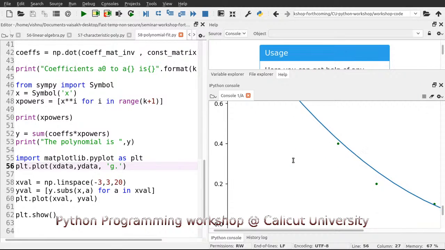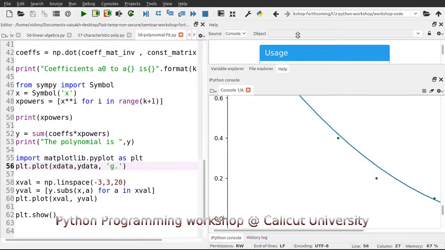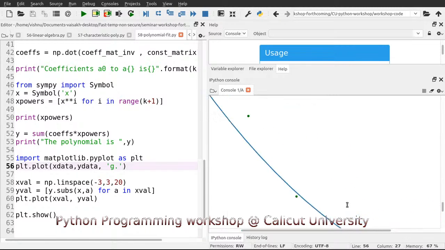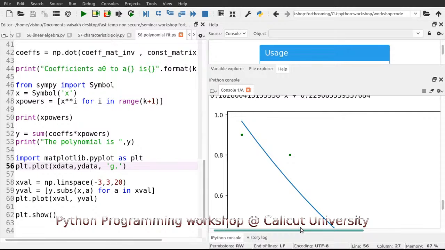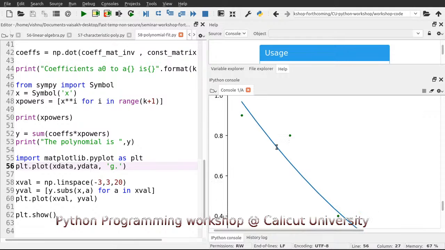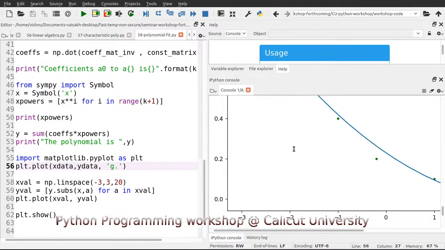These are the points. The distance from the points to the curve is the least. That's how it works.